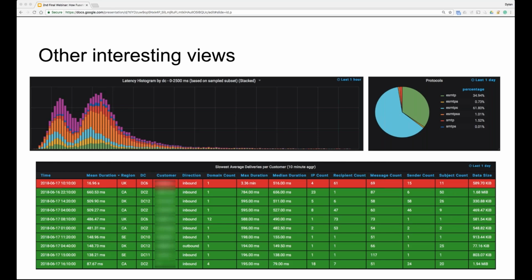Sometimes it's a routing and filtering config problem. Sometimes it's content issues because we're an email company and we get highly variable content. Sometimes it's a database or a host has some problems or a hardware issue. But having stuff like this is great because we can put it up on a TV in our office and everybody in the company has a chance to spot an issue and start asking questions about what's going on.